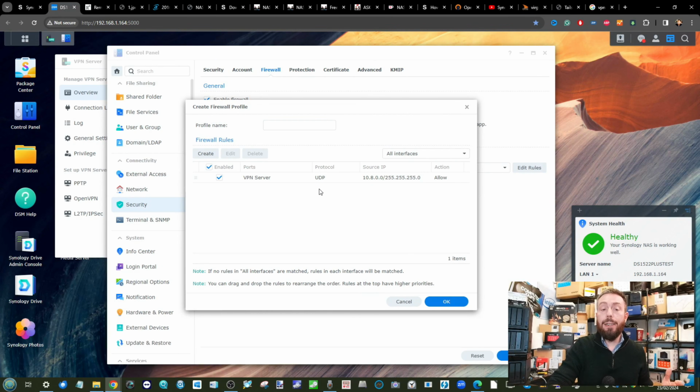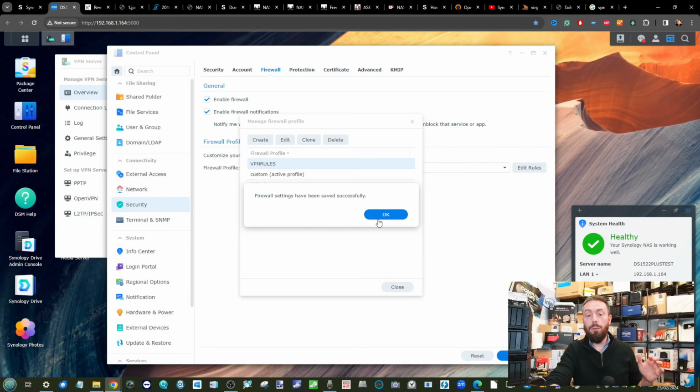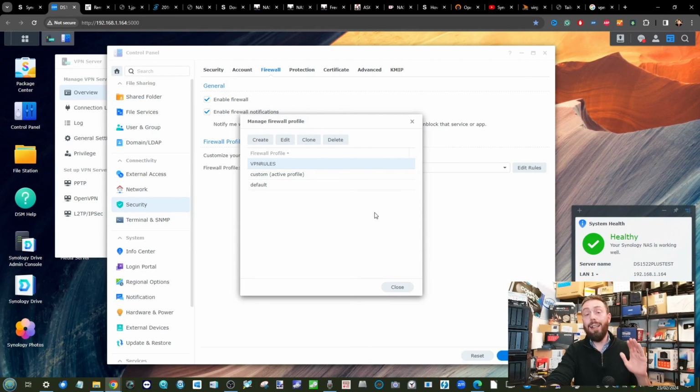Go ahead and click OK to continue, and you've created that VPN firewall rule there, and go ahead and click OK. Make sure you give this new profile a name before you forget, like I did. And then from there, go ahead and click OK. So now your firewall has established and allowed the rule for traveling through that port for your VPN server and remote access, external to look like internal there.